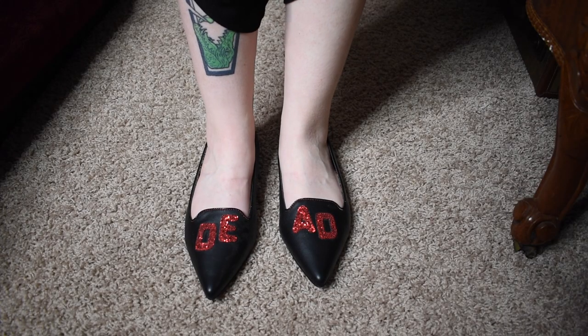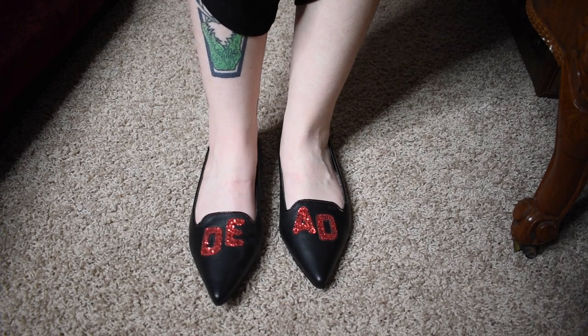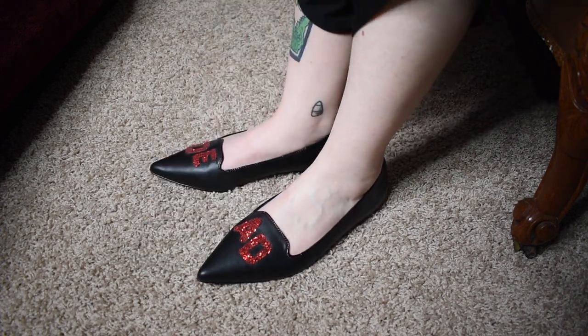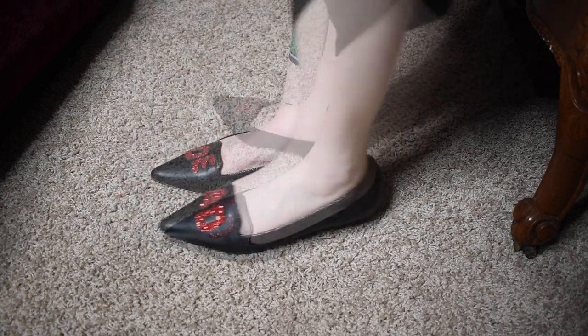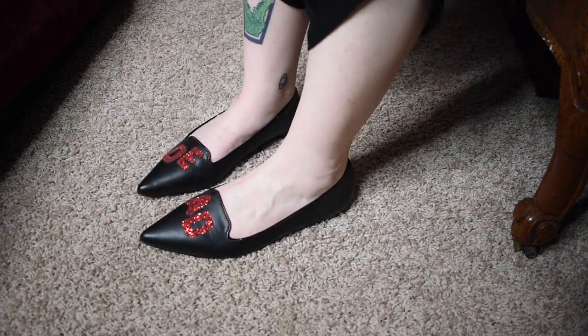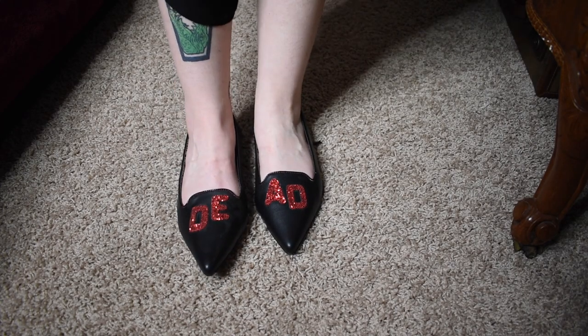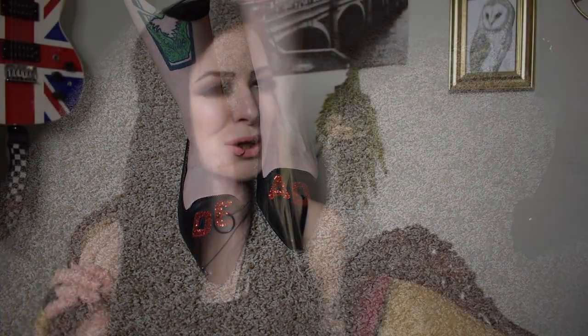These are the first pair of shoes I ordered from them. They just say 'dead' with red glittery writing. When I first reviewed these, I thought they were just okay. My problem initially was that you could see some white chalky-looking stuff on the shoes where they had placed the lettering. It has definitely diminished since I bought them — you can still see it, but honestly I don't think you'd notice unless someone pointed it out. It's that kind of thing where you don't realize a flaw is there until someone points it out, and you're like, wow, I can't unsee it now.